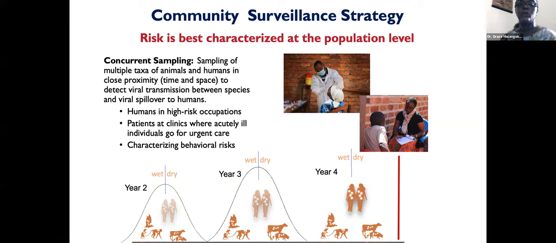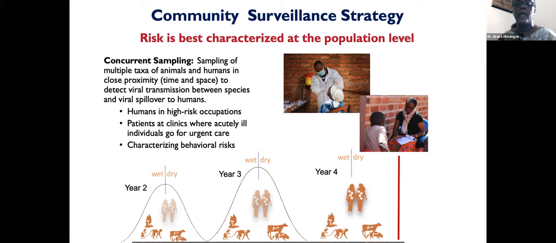So we concurrently sampled the human and the wildlife in close proximity, just making sure that we capture any viral transmission that can happen within a species, but if it can happen, it can spill over to humans. We had one component on the clinics, so we collected samples from humans at the health facilities, but also we collected samples from the community. We are assuming that most of the time when people are sick, they don't go to the hospital or they self-medicate. So to reach those who don't go to the hospital, we had to collect samples from the community. And these communities we selected based on their livelihood. Most of them, we feel, are more at risk of getting infection.